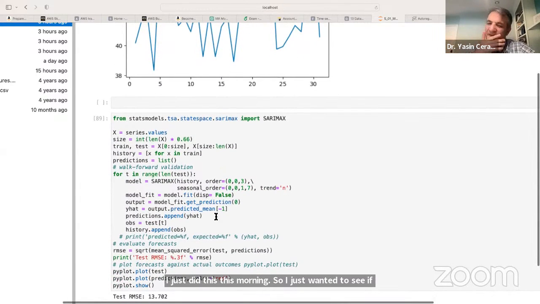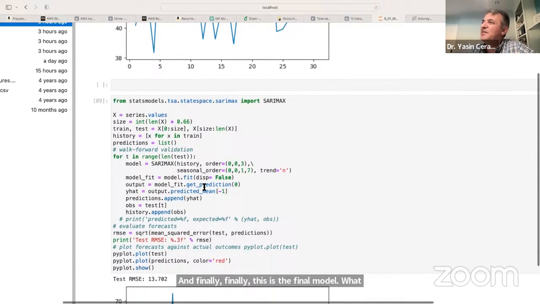And finally, this is the final model. What I did is I used SARIMAX. So this S is standing for seasonality. ARIMA, this MA part which we're going to use. Again, I didn't explore this thoroughly. I think I should change these parameter values a little bit more and then optimize it.